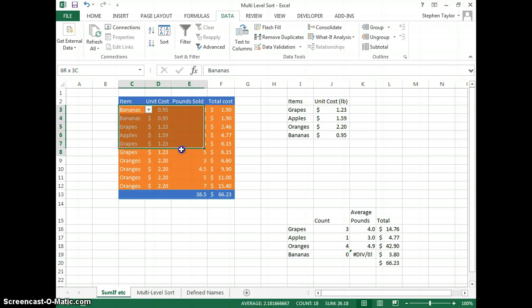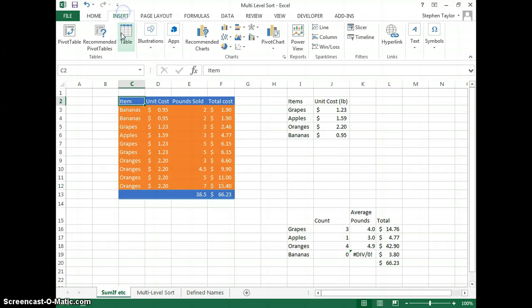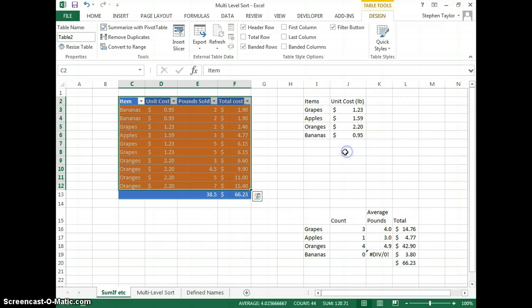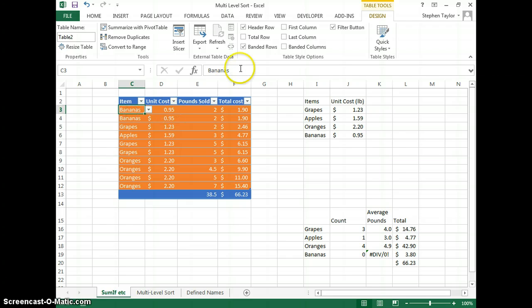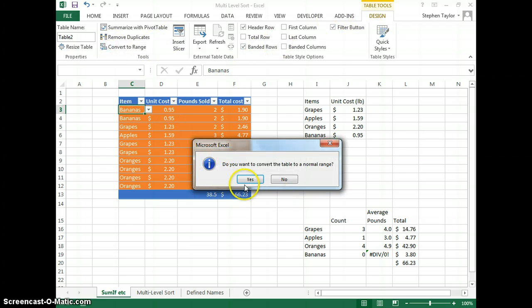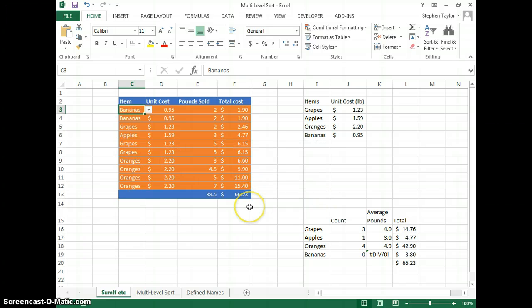So what we do here is we highlight this area that we want to sort, because remember, this is not an Excel table, and we want to put subtotals in, and you can't put subtotals in an Excel table. It has to be in a range of data. So if this was an Excel table, and it would look like this with the arrows and things like that, you would actually want to convert it back to being a range. So you'd click somewhere in the table and you go convert to range, and you say yes, and essentially it looks the same, but it's no longer an Excel table.